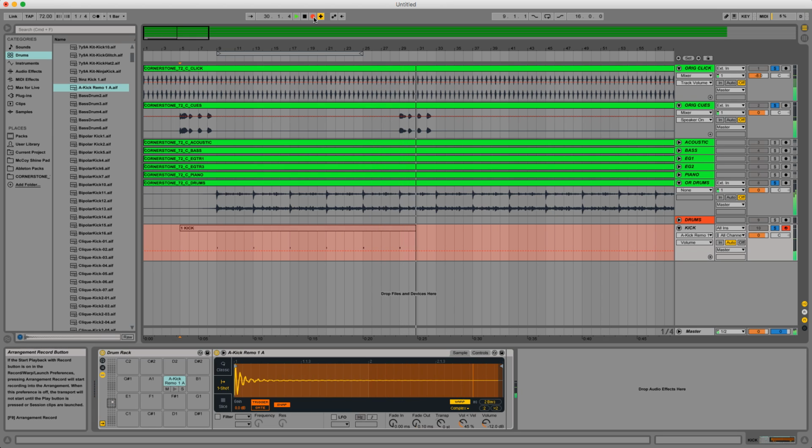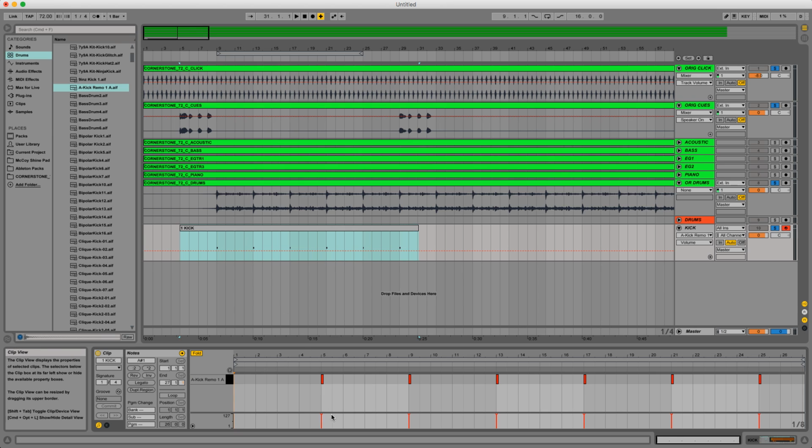Verse 2. Cool. I can actually stop early. One of the great things about using MIDI as opposed to audio and recording live drums is that you can actually change all these notes. If I double click on this clip, here is each drum beat, and I can drag this over or reposreposition it, and it's going to sound right there. So that's cool. With audio, once it's recorded and captured, you kind of get what you get. So that's what makes this really cool.